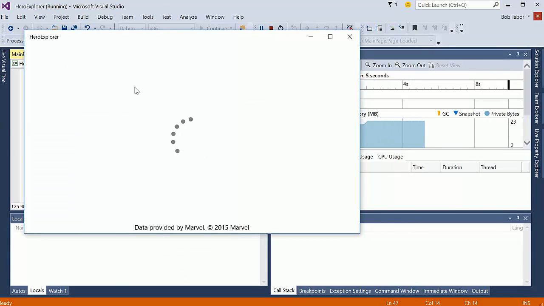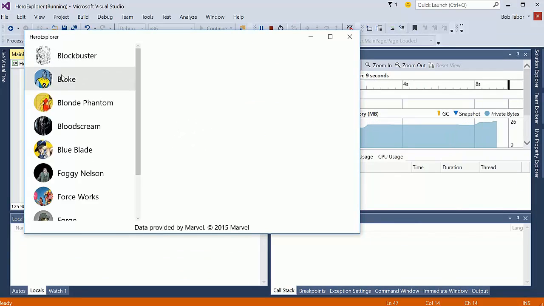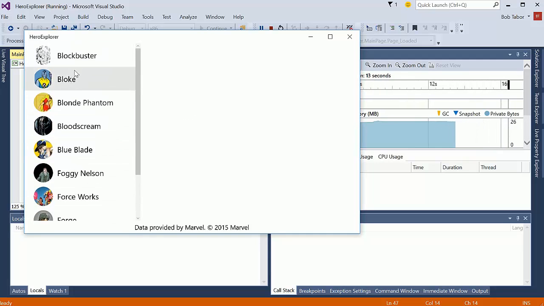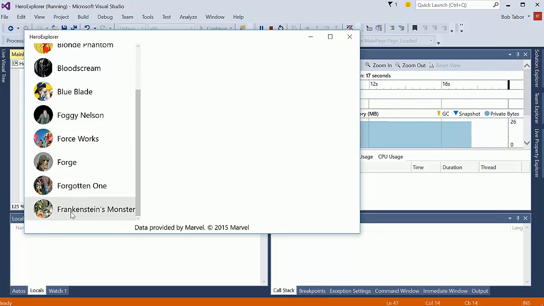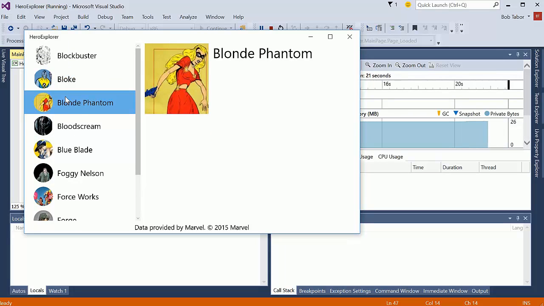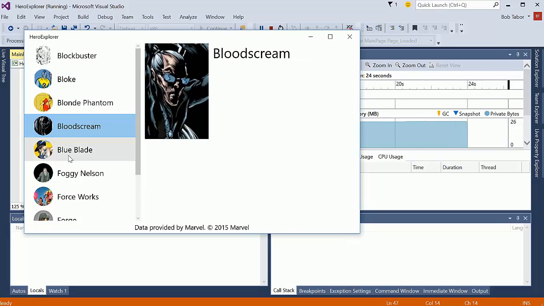Okay, so let's watch as these things filter in. Okay, so we got 1, 2, 3, 4, 5, and then we got more. Okay, so we can see that it made 2 calls because it started off with the B's and then it went on to the F's. Okay, and let's just make sure that everything is still getting returned correctly.